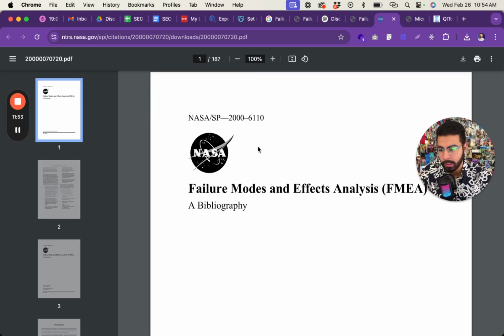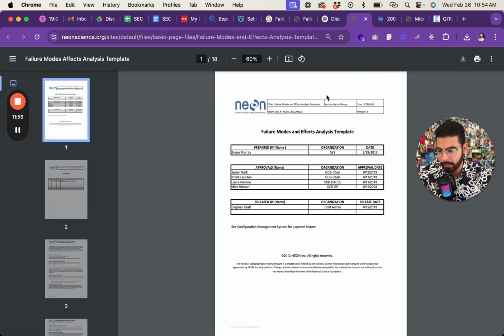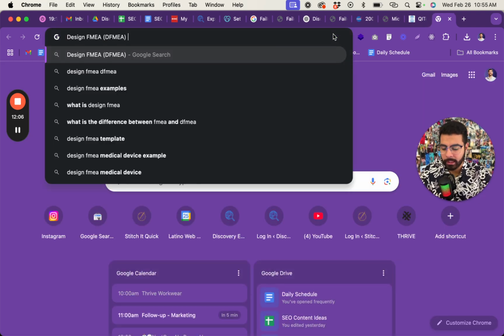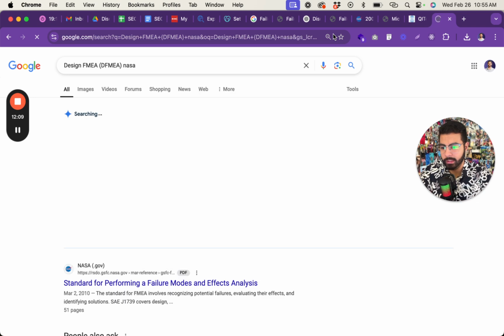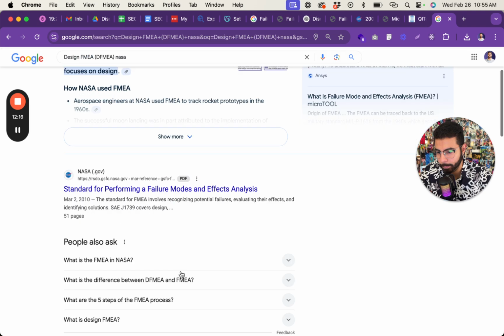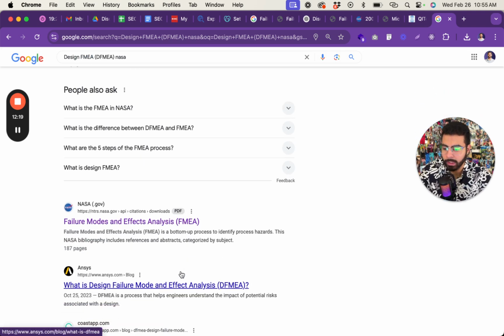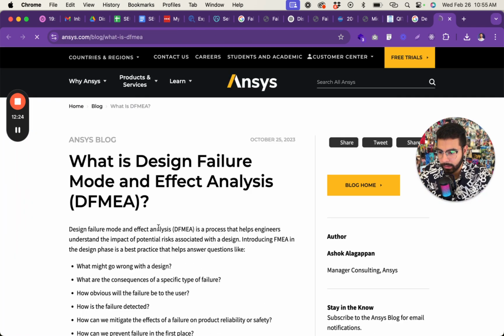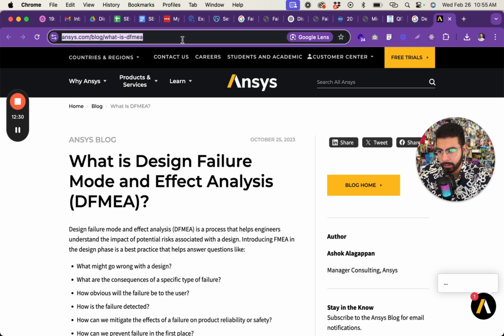For example, right, I see NASA, I see Neon, I see this company, which I would have to see if they're a competitor, but either way, I'm going to type in that keyword and I'm going to type in NASA and see what comes up. Okay, perfect. So actually, I see a PDF came up. So I don't want to link out to a PDF. Let's see. Perfect. So yeah, this is a great one to use.